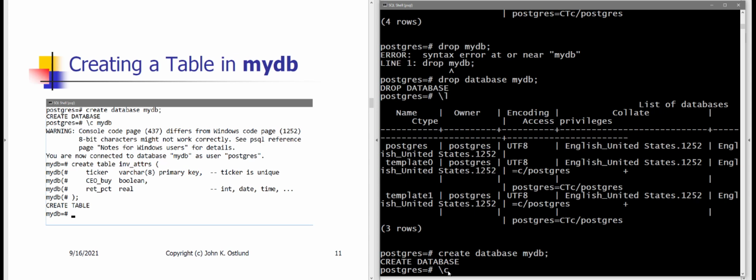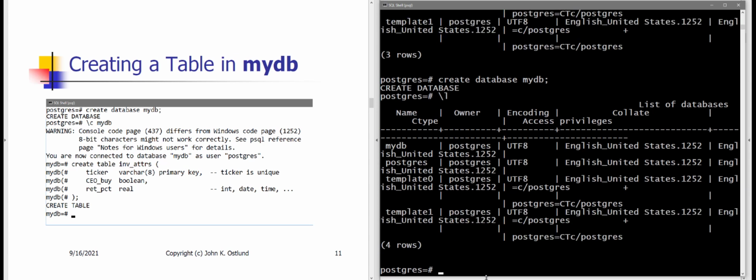\C MyDB is the way that I tell my PSQL shell that of the various databases available to me, I want to specifically interact, well, I haven't listed them, but if I list them, I will see that I do now have MyDB, and I want to specifically connect to that MyDB database.